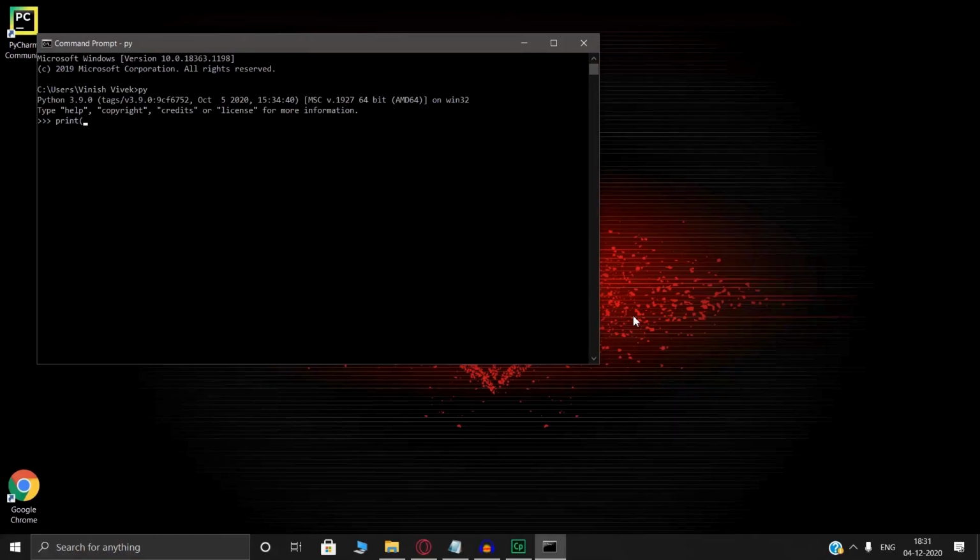right, with an open bracket, double inverted commas, which basically declares your string. We'll be talking about strings and everything later, but you just have to write it like this and the bracket closed. Once I hit enter, you can see hello world got printed. This is how you use it in command prompt. We're not going to be doing this. I'm just trying to show you all the different ways with which you can write your Python code. So this was the very first method of doing it.